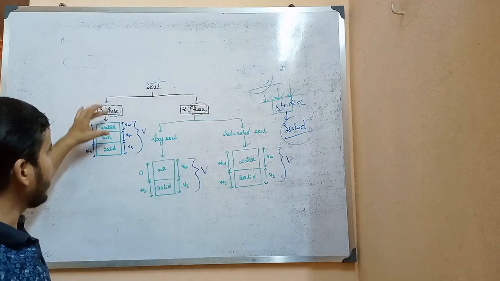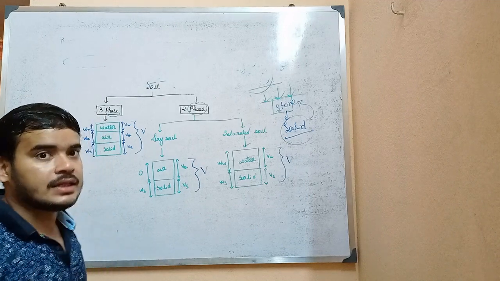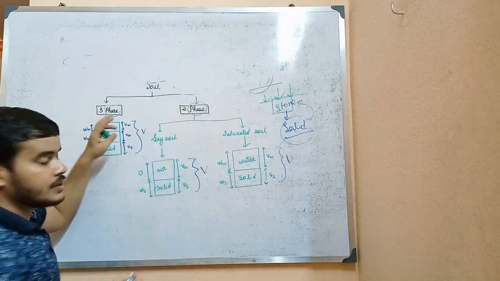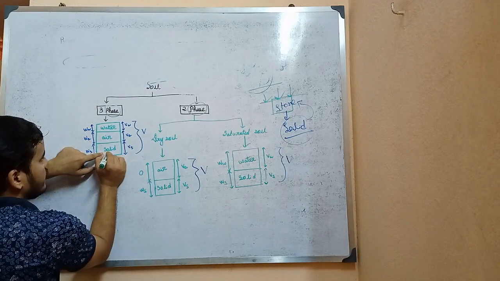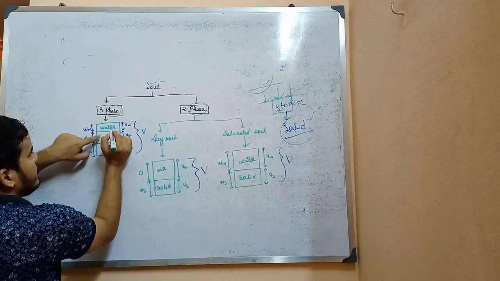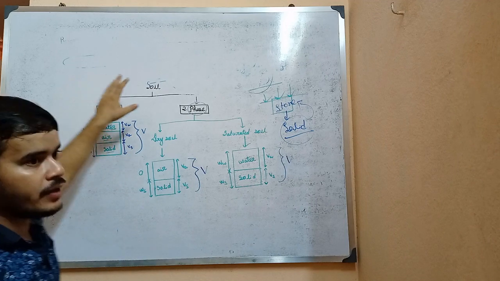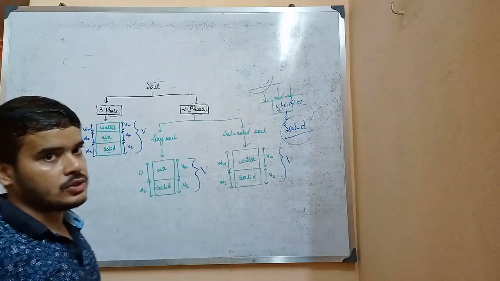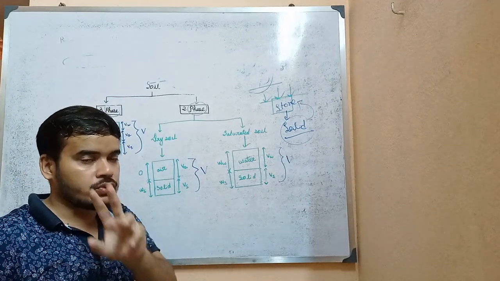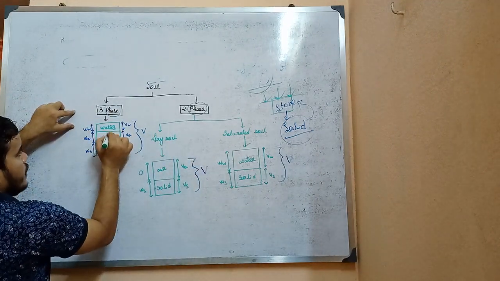Phase means it consists of three components in terms of material. What are the three materials in soil mechanics? First is solid, second is air, and third is water. So, in the second point, properties of the soil, we learn soil has two parts, solids and void. And the void consists of water and air.